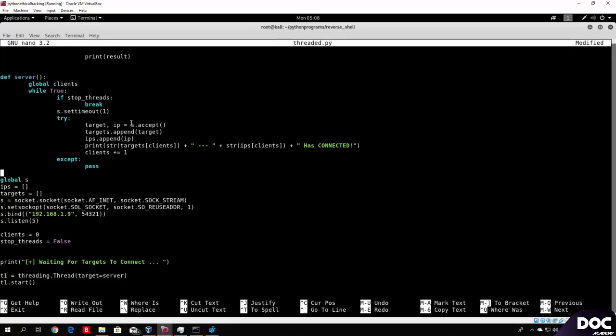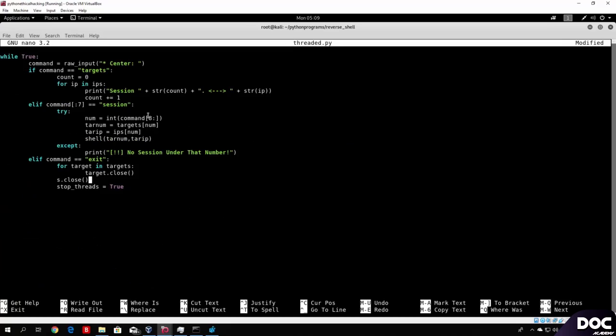It will be stuck on accepting the connection and waiting for someone to connect. But if you set the timeout to be equal to 1 second, for example, it will try to accept for 1 second. If nobody connects, it will skip this, it will pass, it will go check this, and then once again 1 second, and so on and so on. So we set the timeout there.